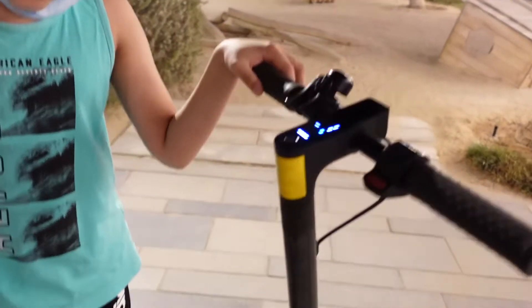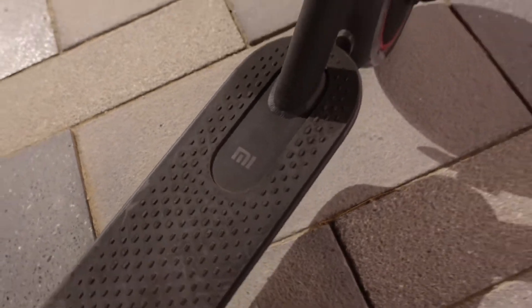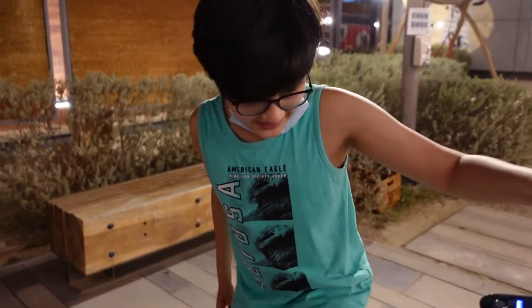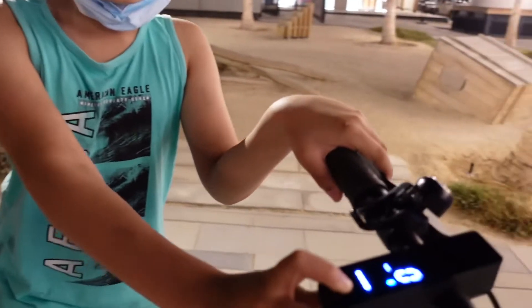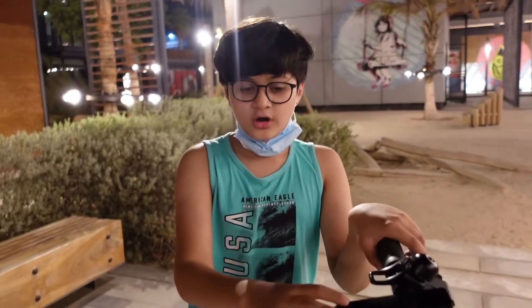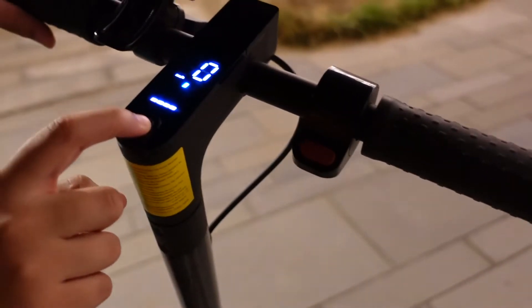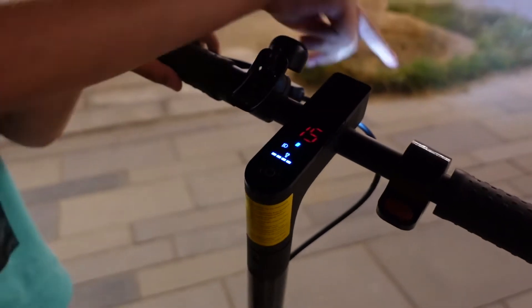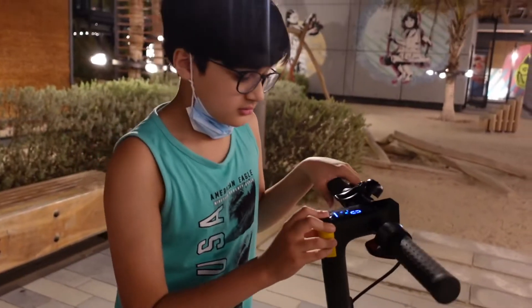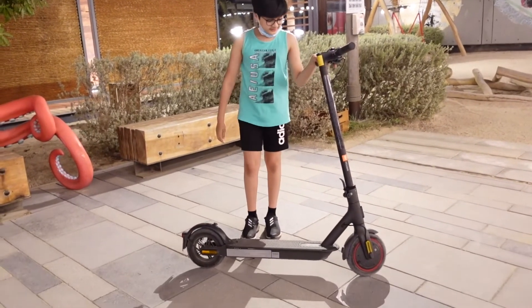This thing is really fast. It's splash resistant, so you can drive it in the rain, but you can't soak it in water — that would break it. The battery is really powerful. It's also really compact. To turn it off you press the button once, and to turn it back on press once more. Double tap to change the mode.